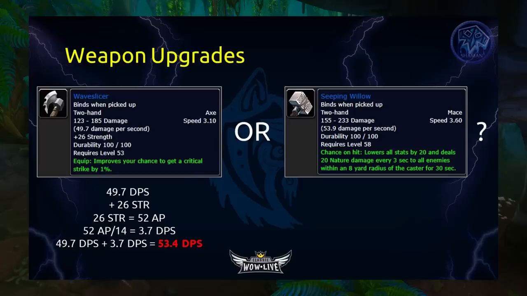Also, Wave Slicer has a 1% chance to crit, and that's huge if you're trying to proc Flurry. Enhancement Shaman want to have as much crit as possible. The Seeping Willow has an interesting proc, and it also has a slower weapon speed, so it has a higher top end. So you Wind Fury people out there might really like that.